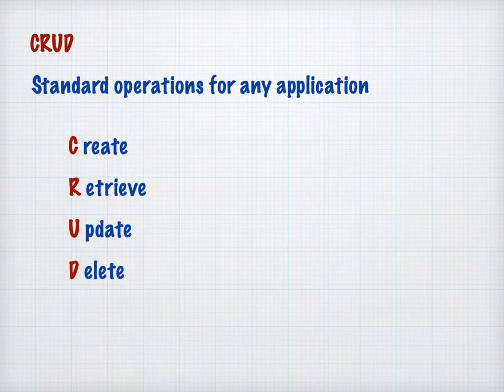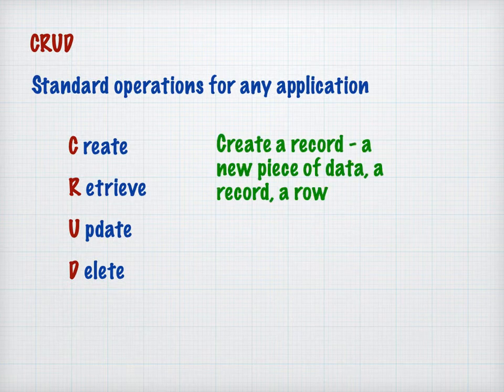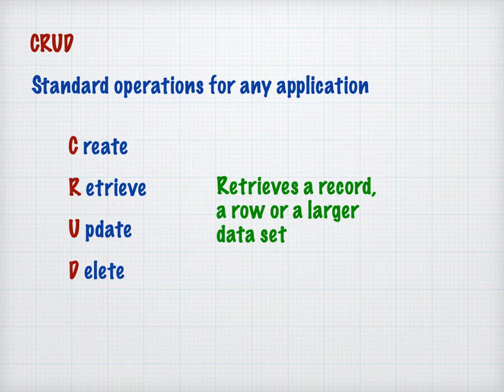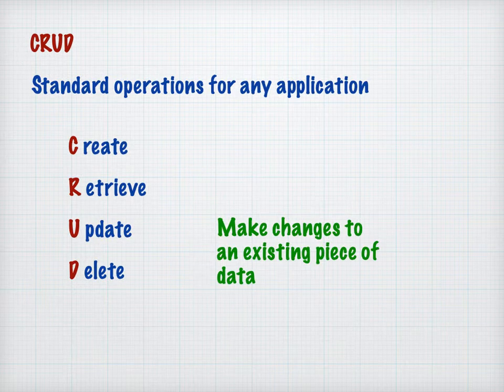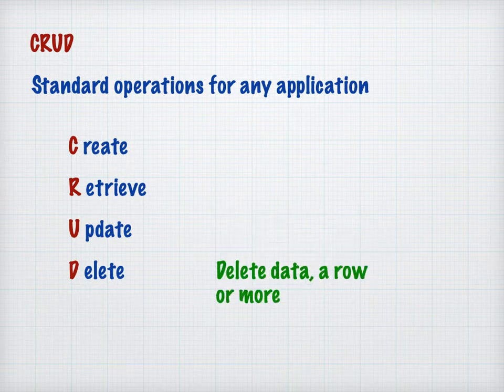And you think about the kind of things that you'll be wanting to do with the data set, that obviously translates into, more often than not, these four actions. You're going to want to create a new record, insert a new piece of data, and that could be a record or a row into one of the tables. You'll want to pull information out from the table, so you'll want to retrieve information. You'll want to update. So imagine it was an employee table. You'd want to change someone's salary or change someone's information because they've been promoted. And then the final one here is delete a row from the table. So in other words, for example, an employee leaves, something like that.